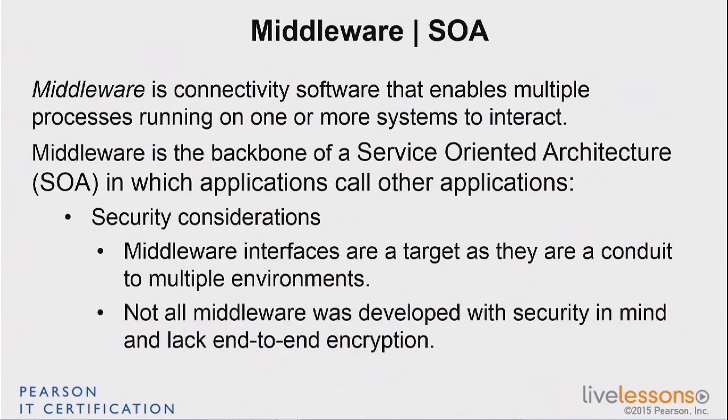And not all middleware was developed with security in mind, and some middleware does lack end-to-end encryption. Middleware was often developed for performance as opposed to security. So again, as part of due diligence and vetting, we really need to understand what middleware we're using in our environment and how that may impact a service-oriented architecture.